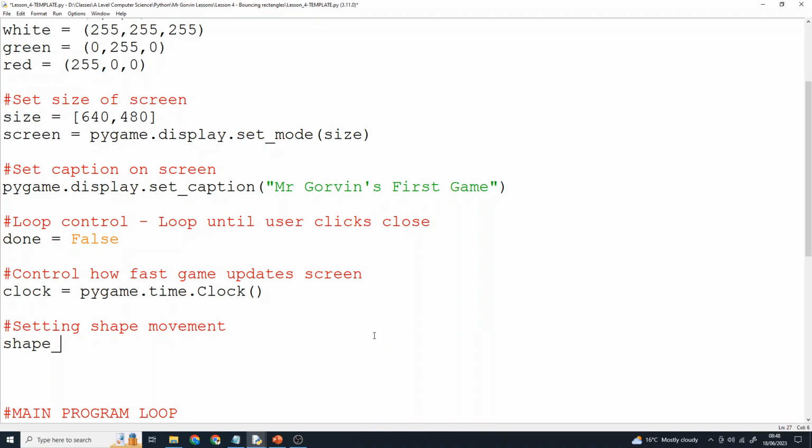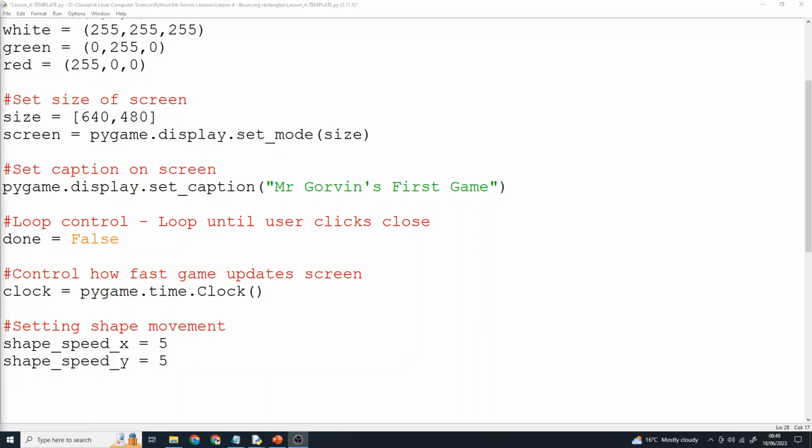So I'm going to call this one shape_speed_x. Okay, and for the moment I'm just going to set it to 5, so it's moving 5 in the x direction. And guess what? We're going to do the same thing for shape_speed_y. So we've given it an x and a y speed, because it could just be moving along one direction or the other, but we want to move it in both directions. So I've given it a speed.